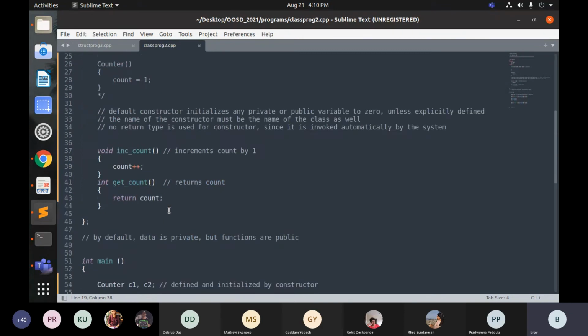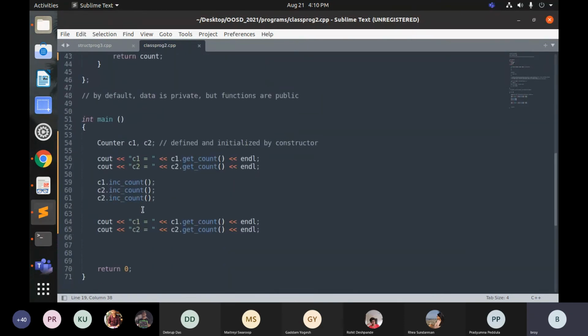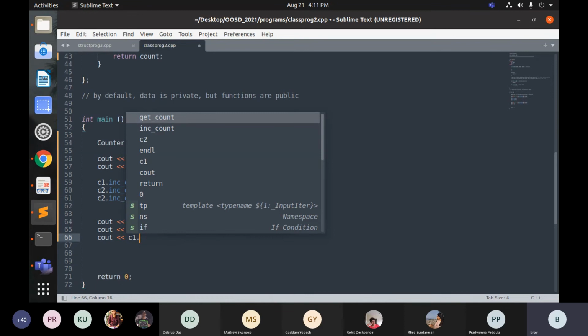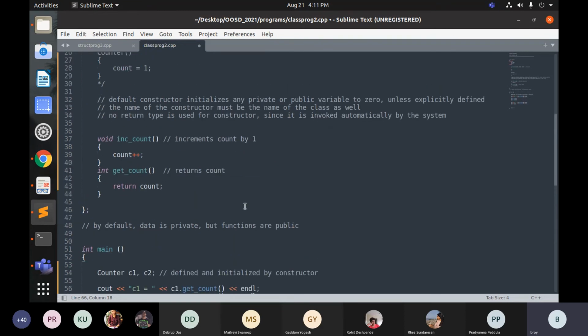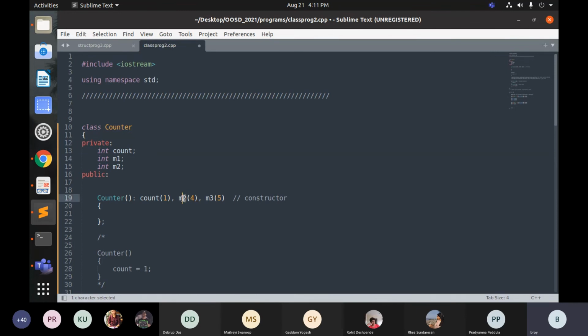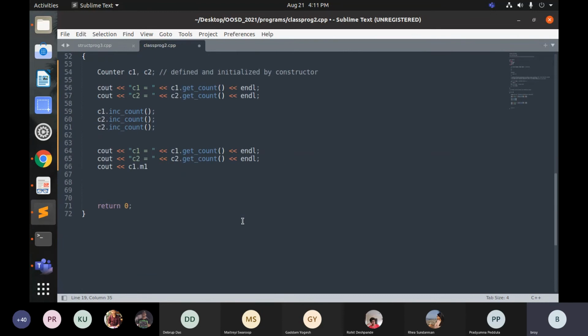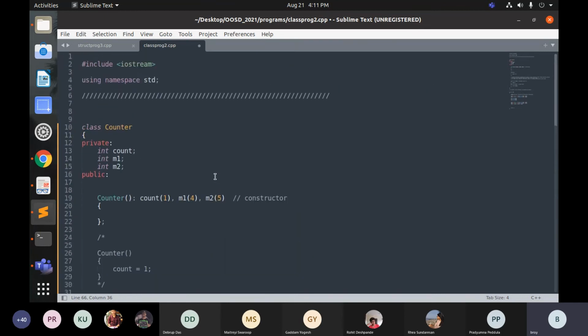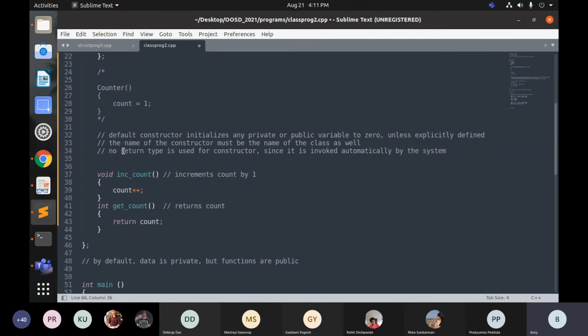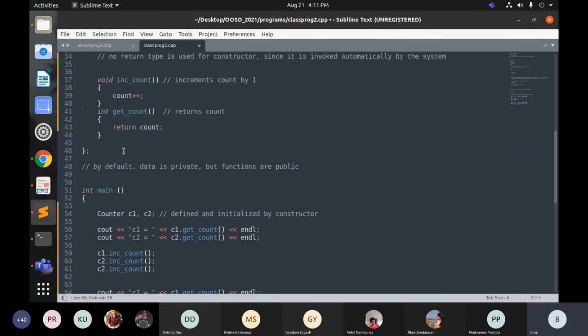So out c1 dot m1, right? M1. Oh, this will not work because these are private, and so what to do?